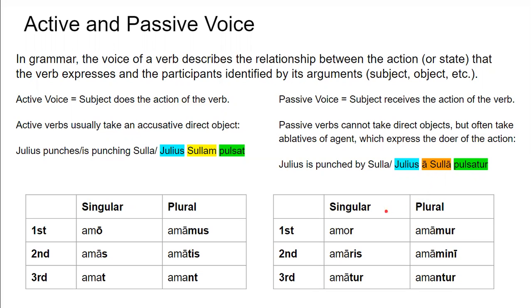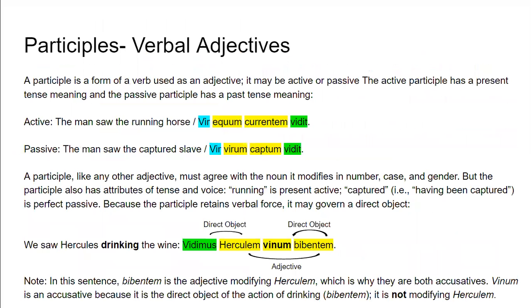So we're not going to see any indicative passive verbs for a while, but we are going to see a participle that is in the passive voice, and that is called the perfect passive participle. So let's go on and talk about participles. Participles are verbal adjectives, and this is like that friend you have that is in two separate friend groups. Let's just say that you're the verbs, you're the doers, and your friend is also part of the other friend group, the adjectives. They're the ones that just kind of are, they exist.